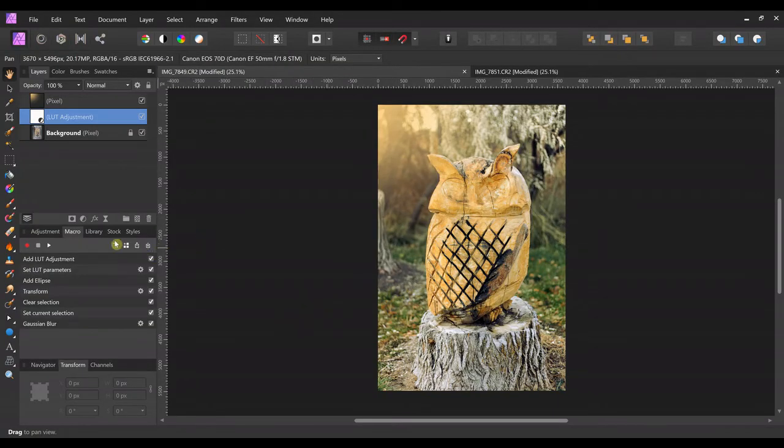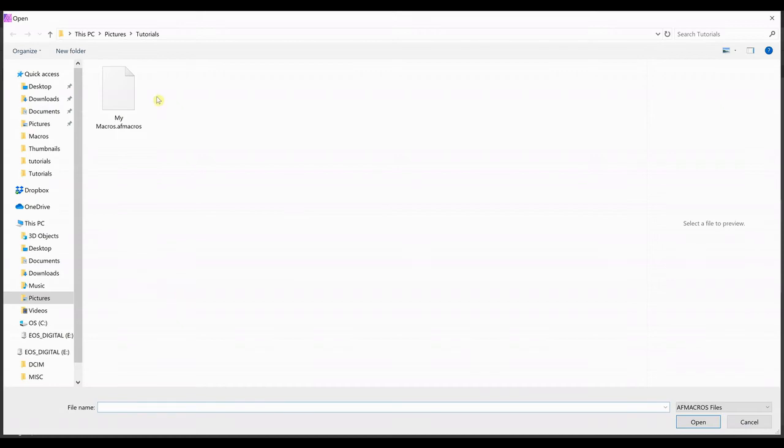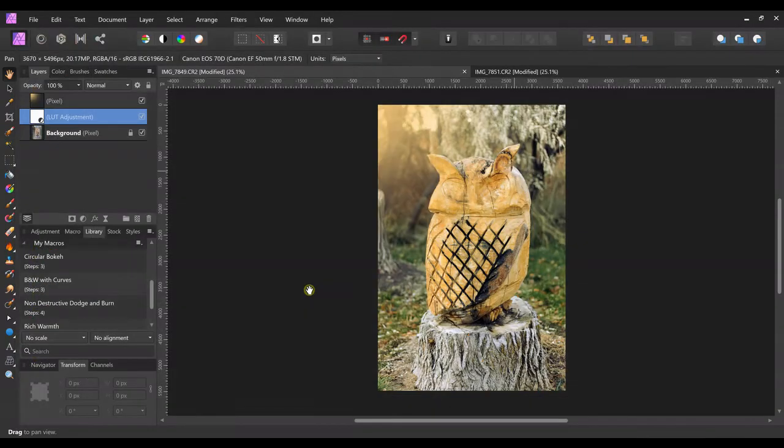So now if I go to my library panel, and I click up here in the corner, and I click Import Macros. And yeah, I'm going to delete this one. But see, the Sun one is not here. I don't see it. That made me mad. That was very frustrating. I didn't know why it wasn't working. I thought something was wrong. But as it turns out, you can't import single macros into your library directly.